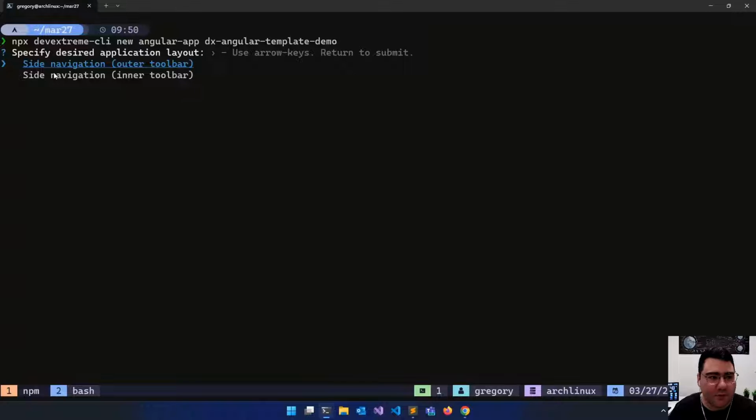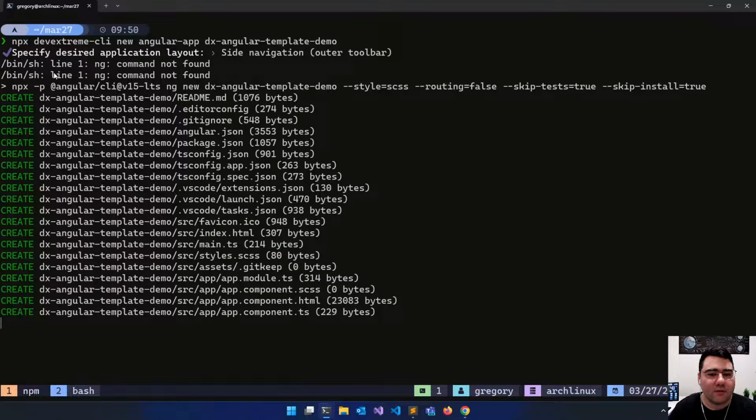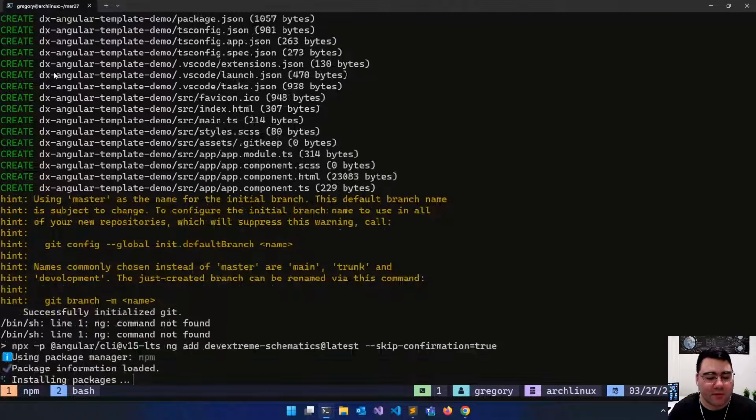I'm just going to stick with the default. So I'm going to stick with the side navigation outer toolbar. And we'll give it a second. Install packages.